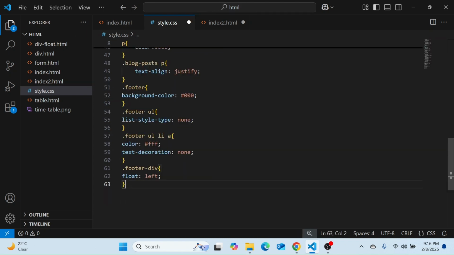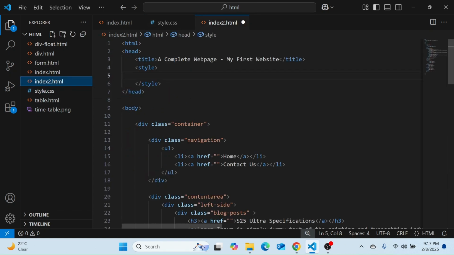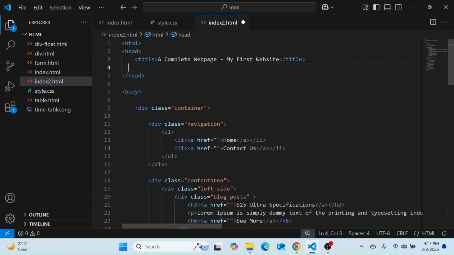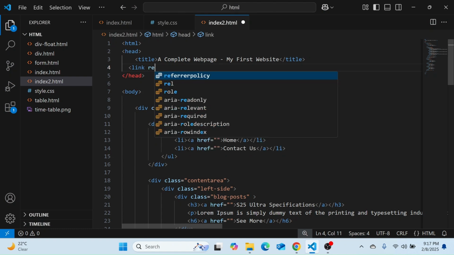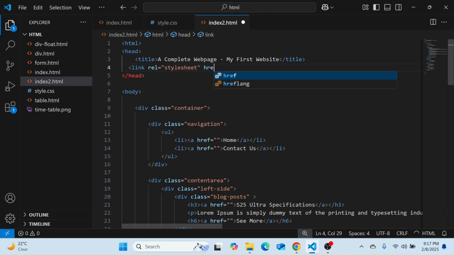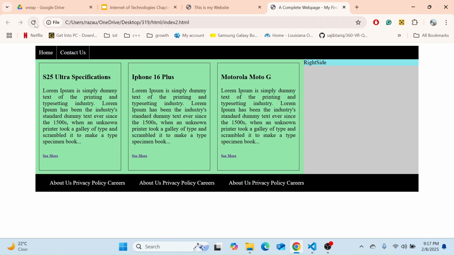Paste it here, Control S, and then this is the page that we have, and I don't need the style tag here to make it more beautiful. Then that will be the link, rel stylesheet, and href will be style, and you will get exactly the same thing. I think that's enough for today.